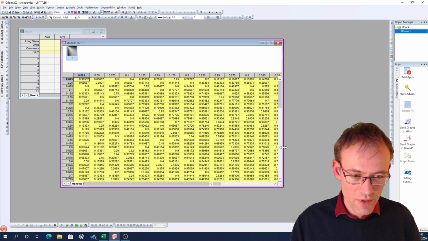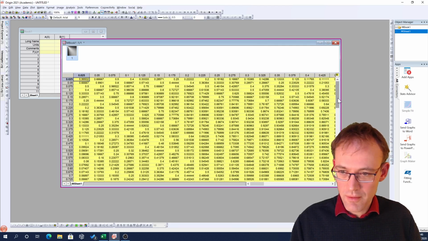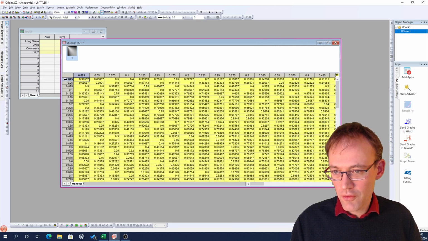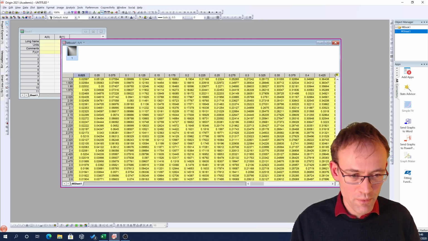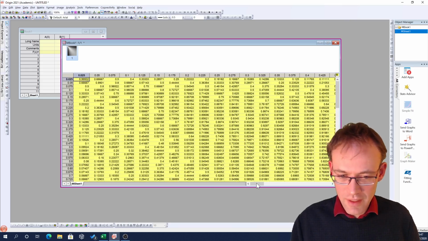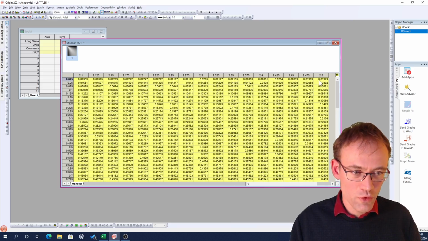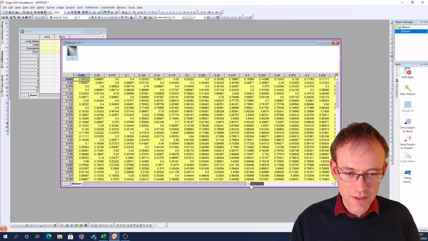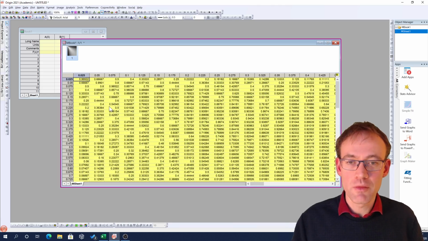So again, what we see now is that my rows go from 0.025 up to 2.6, and my columns go from 0.025 up to 2.5. So the fact that I see no surprises here tells me that I have transferred my data correctly from Excel into Origin.